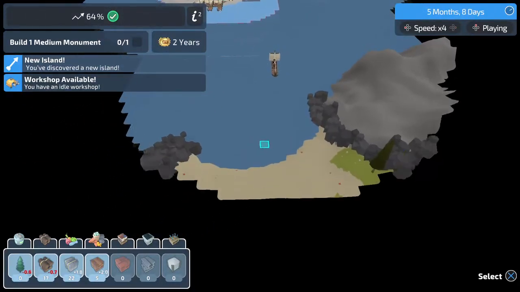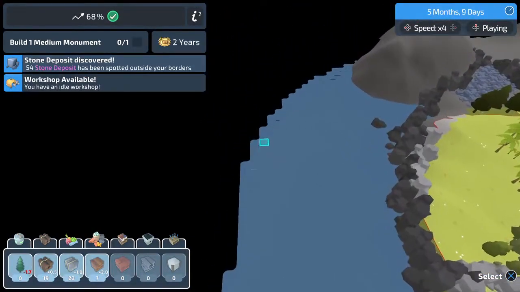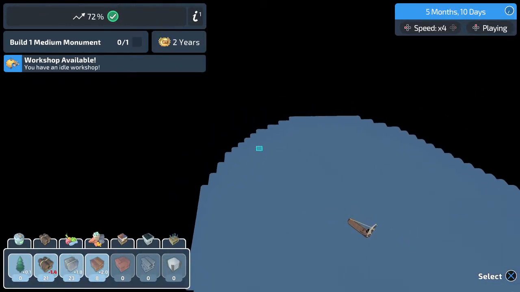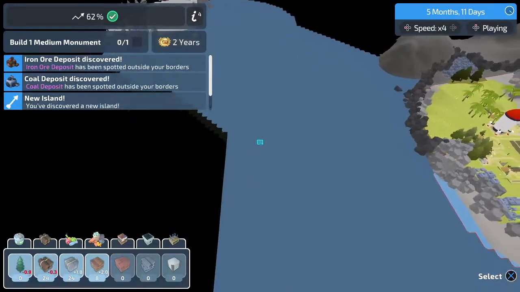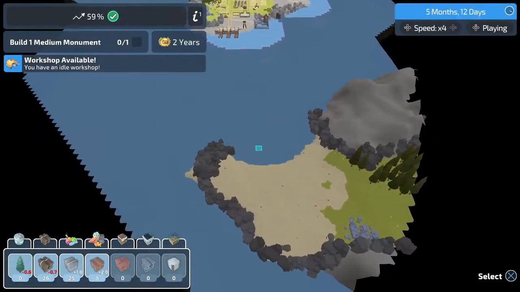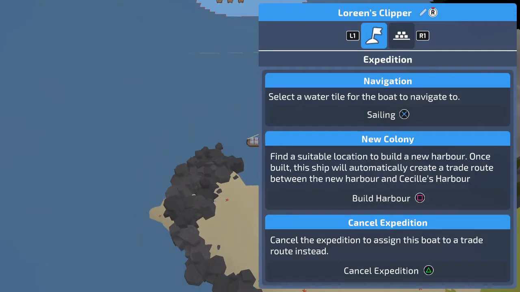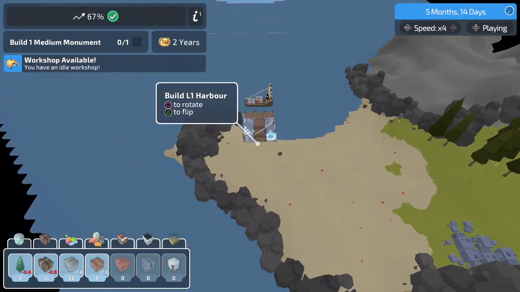Ta-da! So on your first map, there's this island here, and then there's also one way over here. There it is. This one's got coal and iron here. That's not too bad, but here's where we're going to actually go first. There's quite a bit of land here that we can take advantage of. So we can actually position our boat over here, exit out of navigation, and then hit square to build a harbor. We'll go ahead and just build this here a little out of the way.